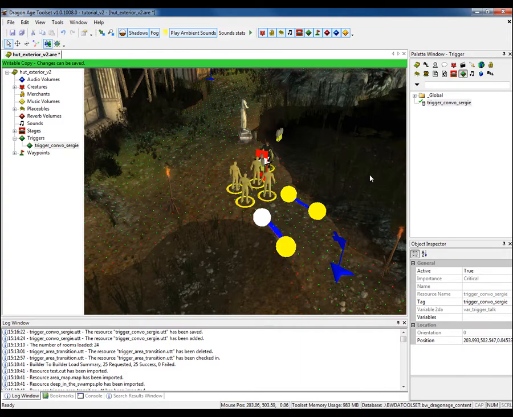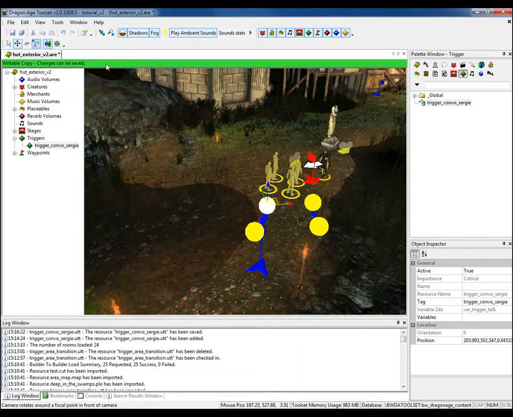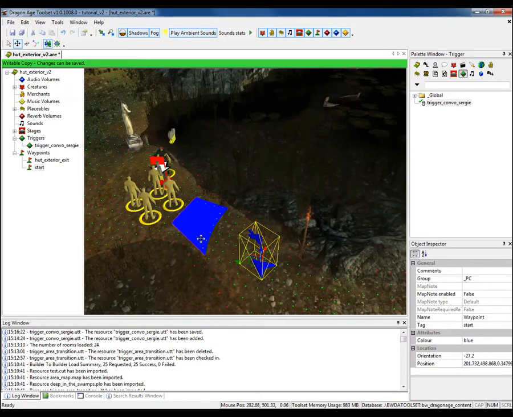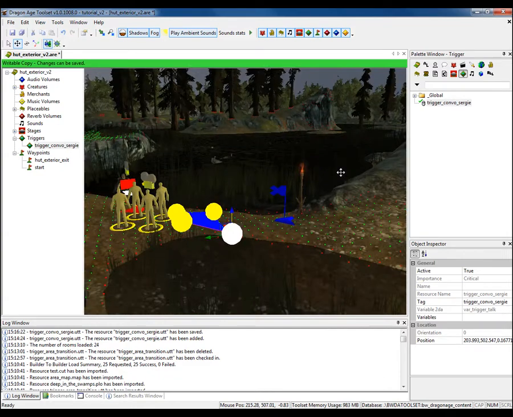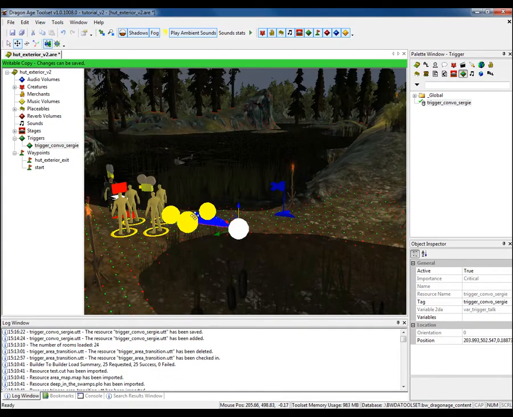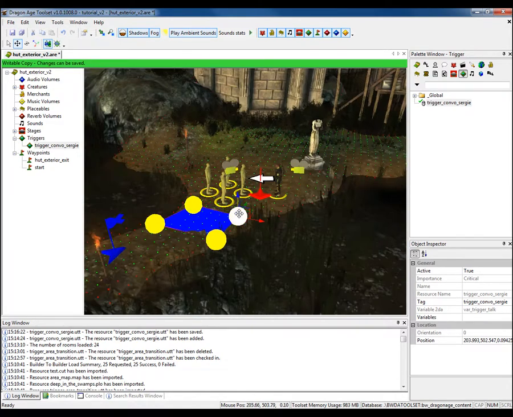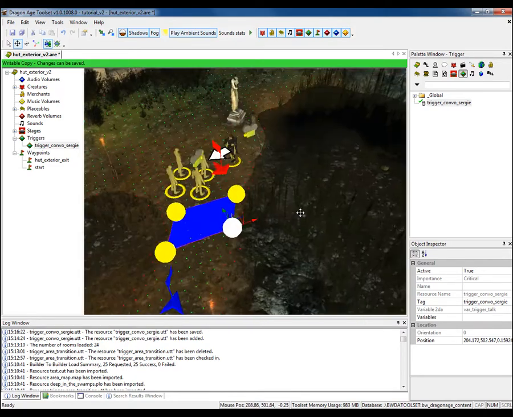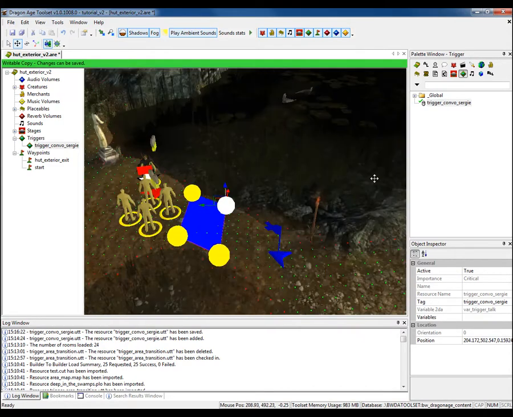We sort of have to raise this up so that we have all the blue parts exposed. Since this ground's not leveled, it takes a little bit. So it looks like something like this. So when our player character runs into this, he'll automatically trigger the conversation with our quest giver.